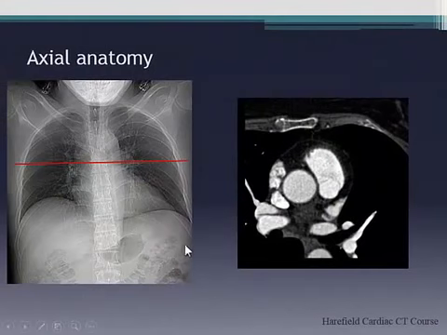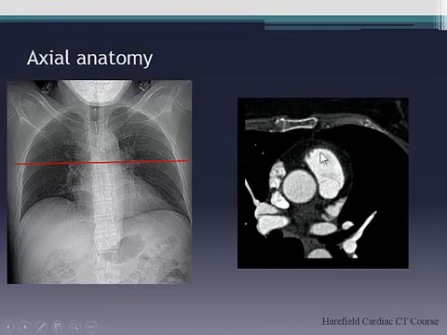Okay, so as we're moving down now, you can see the valve proper. Taryn talked to you about the conus, so you can see that the conus, or the infundibulum, is kind of more fibrous tissue, so it's thinner before you get into the muscle itself. What you can also see often at this level is the right atrial appendage, which can be heavily trabeculated. I've seen thrombus in the right atrial appendage, so you shouldn't dismiss it outright. And similarly, you'll often get the left atrial appendage just here.